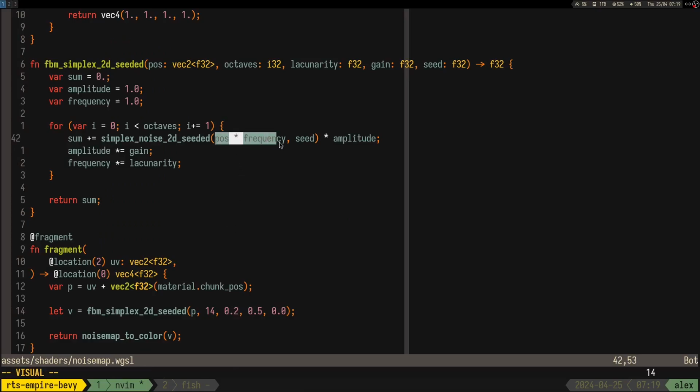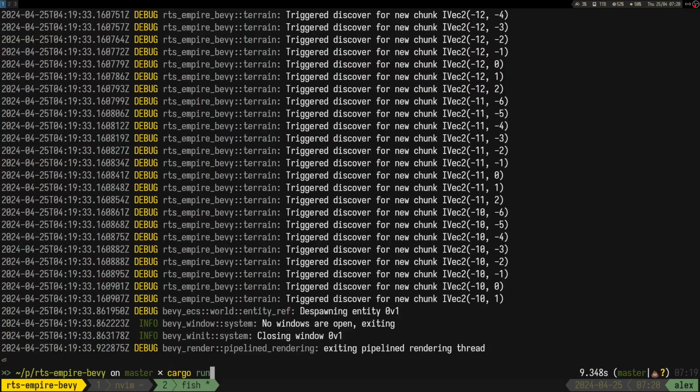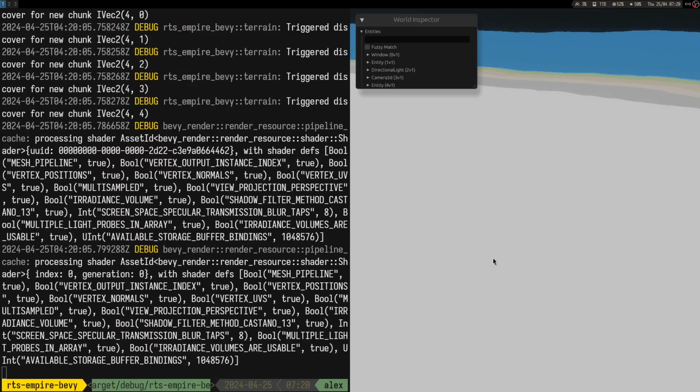But you know, when I multiplied my position here with 0.1 to change its frequency, it looked really weird.